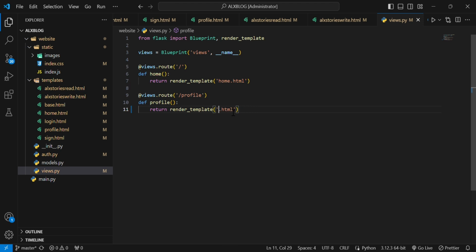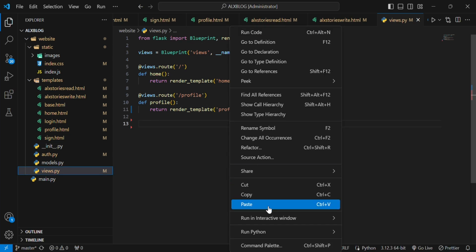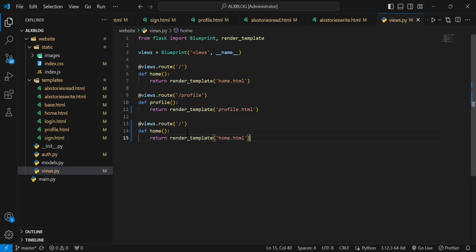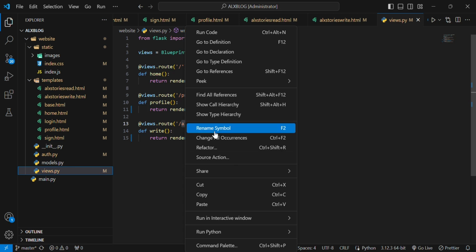This will be profile.html. And the next one we have will be our Alx stories, right? I just copy and paste this. So here I'll do right. Here I'll just copy and paste it down here.